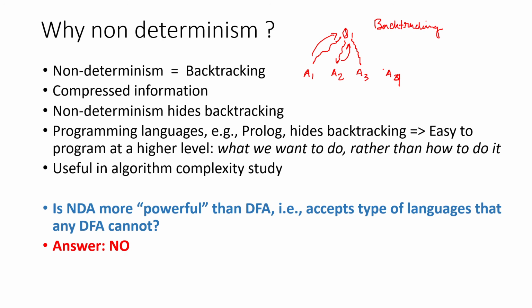That means with respect to powerfulness, NFA and DFA are basically the same. Sometimes we prefer NFA just to do the exhaustive search on the solution, but with respect to the actual solution we have only one path. Among all the exhaustive searches, ultimately we have to find only one path, which we can find directly through the DFA. That is the difference. So we will see how we can convert a non-deterministic finite automata to a deterministic finite automata in the next class.